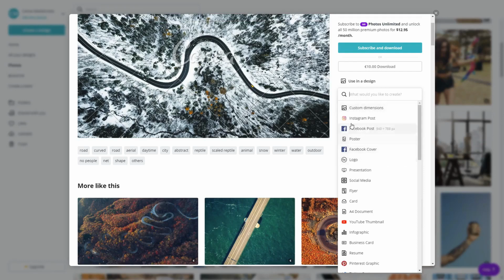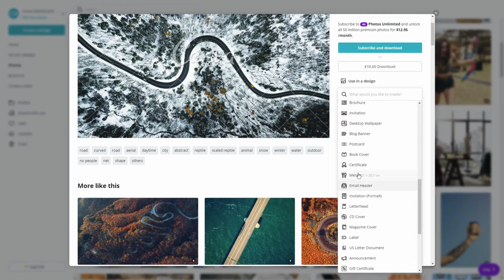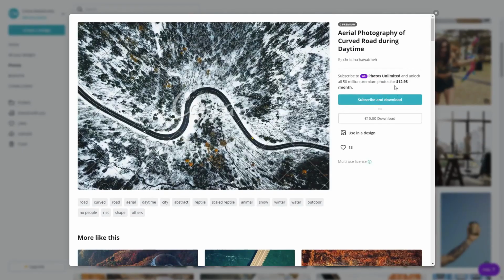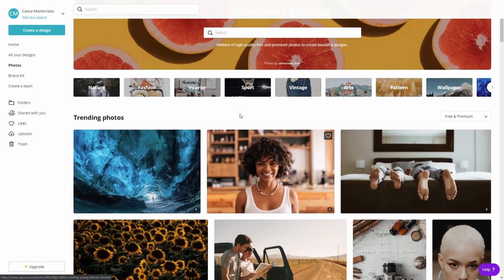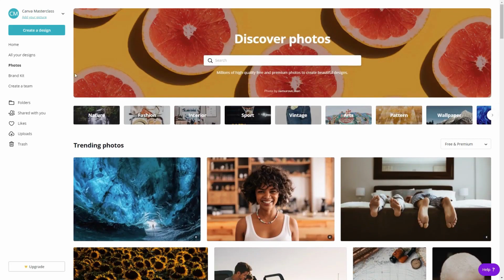And if you want to permanently download the image, it costs a little bit more. Alternatively, you can also download as many photos as you want by paying a monthly subscription fee. But you don't need to do that, because later on in the course I will show you great resources where you can get high quality images for free.